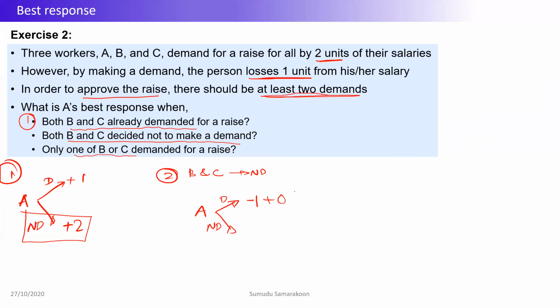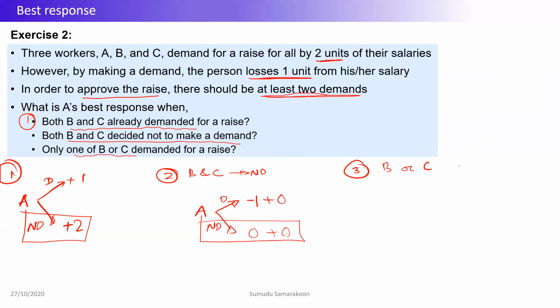So basically, he ended up with -1 reward. Or we can say his salary is going to decrease because he asked for more. But if he decides not to make a request, he's not gaining something and he's not losing something. Basically, in this case, it is better not to request. So when he knows the other two have not made any request, it is better for him not to make any other request, right?